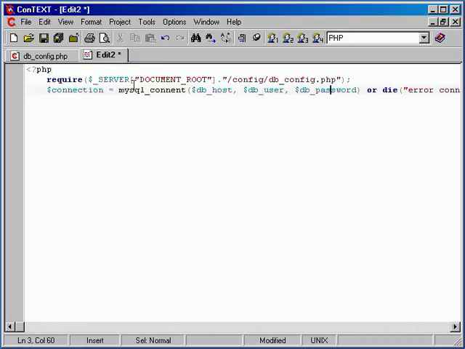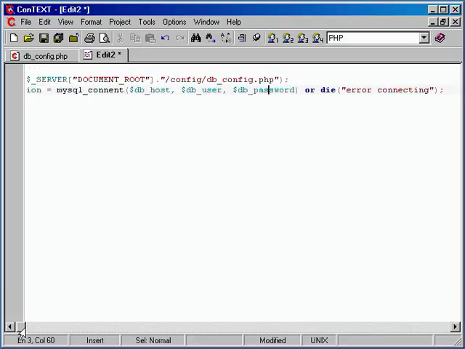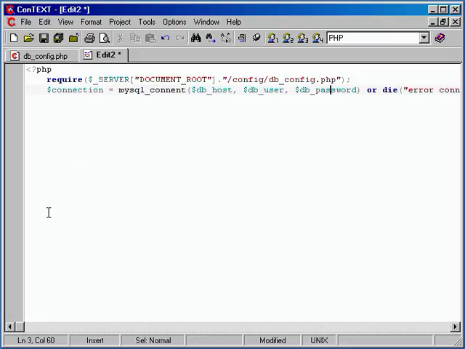Now we're getting into some good stuff. We're establishing a connection, and it will not get past this point. If this connection is not made, it will stop here. So I'm going to add one extra line down here and have it echo "connection made". Basically, if it gets to this point, that means we actually did get the connection. If we don't get connection made, that means there was some kind of problem.